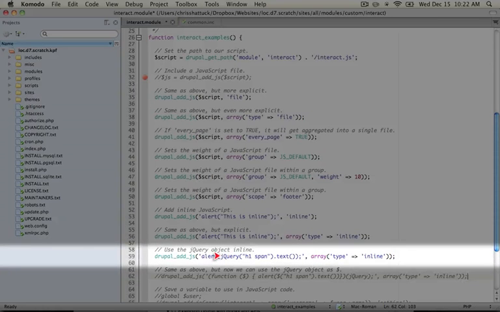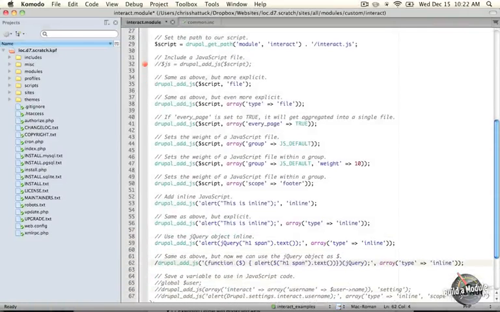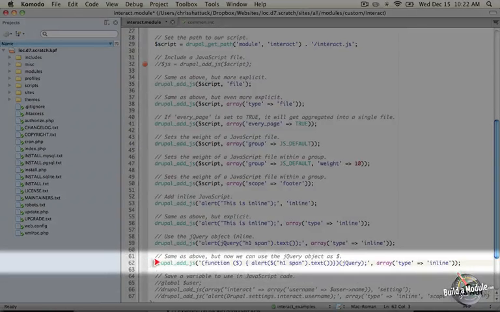So notice that we're using jQuery explicitly here, but if we wanted to use the $ sign as an alias, we would follow the same convention that we did in our JavaScript files. And I'm going to go ahead and uncomment this next example. And that's to wrap it in a function call and pass it a $ sign as the single parameter, and then load the jQuery object in that parameter by specifying it in parentheses at the end of that function call. So this is just exactly what we did in our previous examples where we were talking about files. All of the other code is the same.